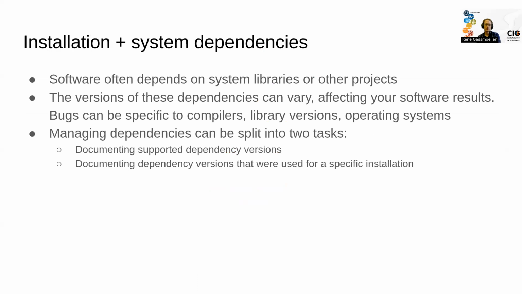As you know, software often depends on system libraries of some sort, or even other software projects that are incorporated as dependencies into your software. And in particular, if these other projects are themselves pretty complex, the versions of these dependencies can affect the results that you get from your software. That is in particular true if you use, say, complex linear algebra packages that have something like iterative solvers. But it can also happen if you depend on smaller packages that change a lot, that are young, that still incorporate new functionality or change their interfaces. And so there are many bugs that can enter your software, not because your code is necessarily incorrect, but because your code only works with specific compilers or specific library versions or specific operating systems.